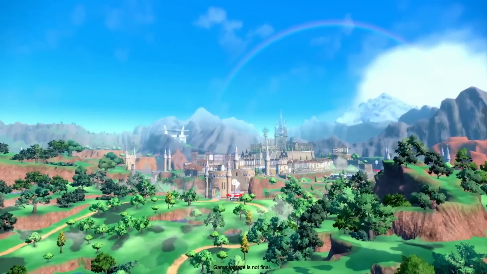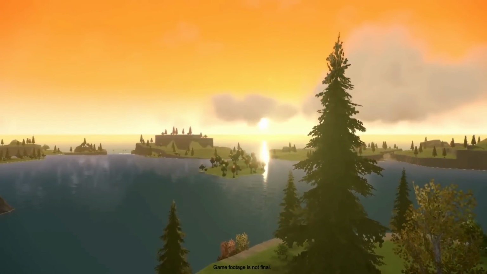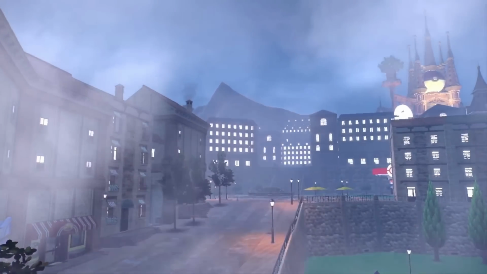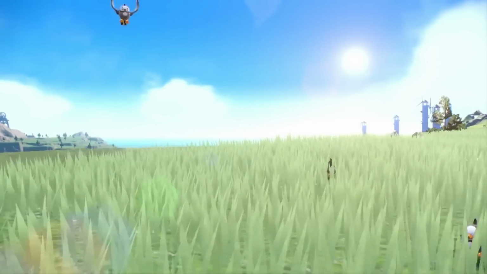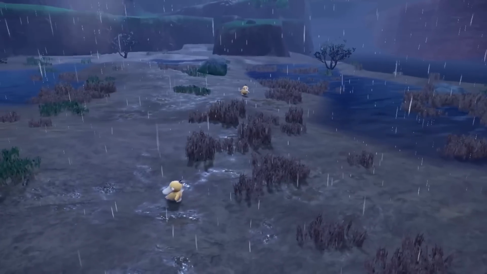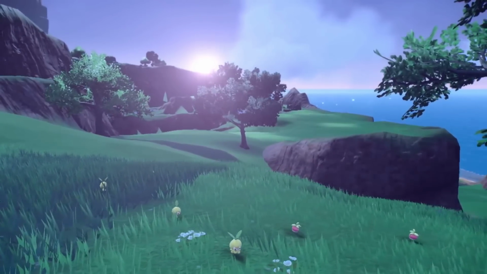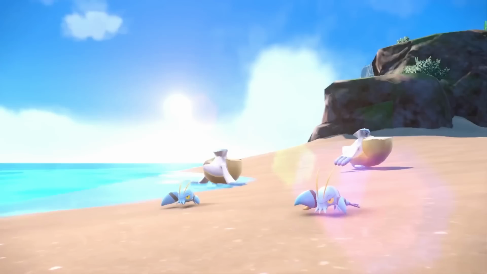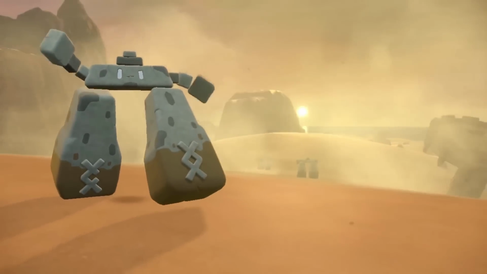So Pokemon Scarlet and Violet are the first ever Pokemon games that are going to be completely open world, allowing you to go in any direction that you want as soon as you start your journey. You pretty much have no path that is dictated to you, and you can really go wherever you choose. If you want to explore, you can do that. If you want to find more towns and cities, you could also go for that, and it really lets you weave the story that you want at your own pace.